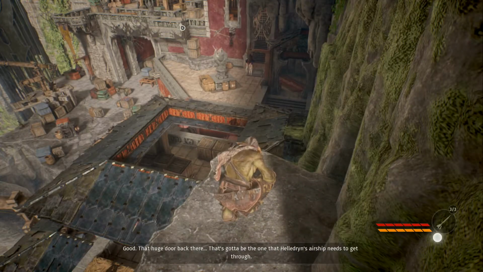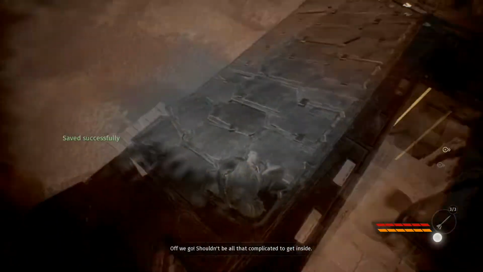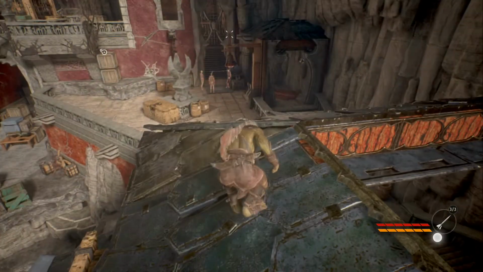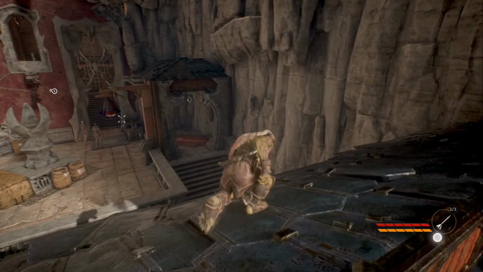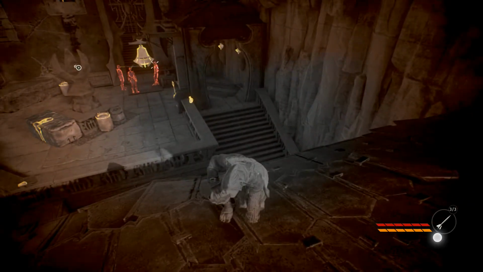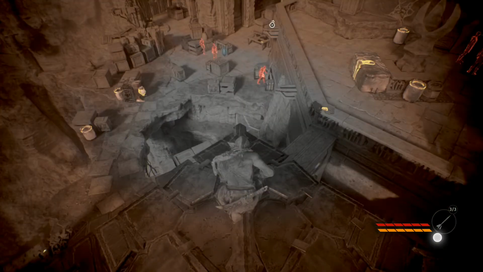Good. That huge door back there, that's gotta be the one that Helledryn's airship needs to get through. Off we go. Shouldn't be all that complicated to get inside, especially not if there are no guards out here. Oh, there's one. Oh, there's a couple. Those are probably just handholds along the wall there. I see one of my coins right there already. I don't know what's on the ledge, maybe a bottle. And then the other coin is way over there on that table.